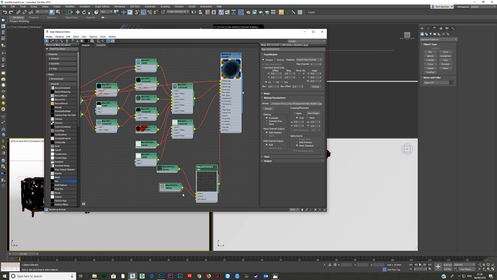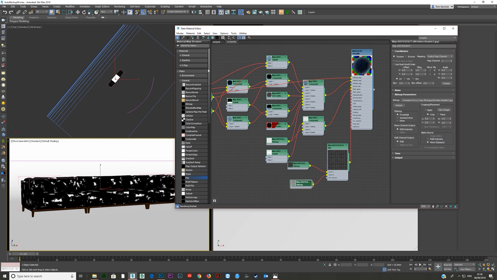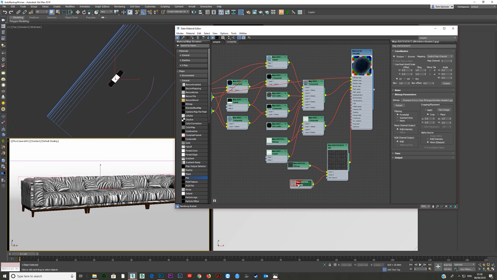And then it's just a matter of how you mix these together. For the tiling, I don't want this to be tiling across there, so if I put show shaded material in viewport here, and I can make this fairly large, you see, so you just get these large wrinkle bump going on here.